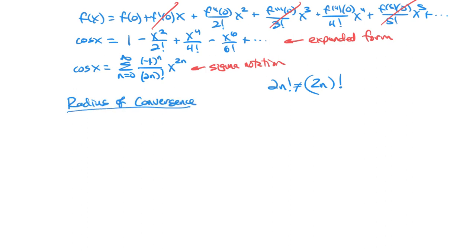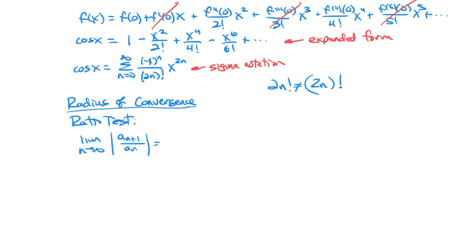So use the ratio test. Remember in 11.8 they were finding the interval of convergence and the radius of convergence. So what we do is we use the ratio test. We basically take the limit as n approaches infinity of the absolute value of a sub n plus 1 over a sub n. We've got this form right here, so we can use this sigma notation.